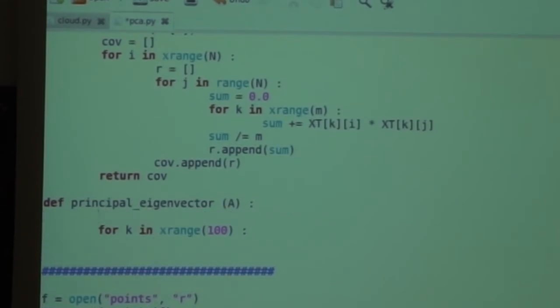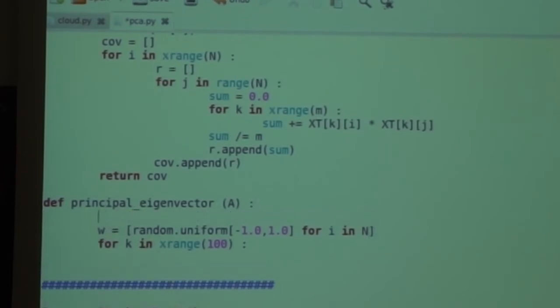At every step, before repeating steps, of course, I need to generate the initial vector W, which, as always, will be a list of random uniform values in -1.0, 1.0, for i in the dimension of A. So we see how many rows A has.